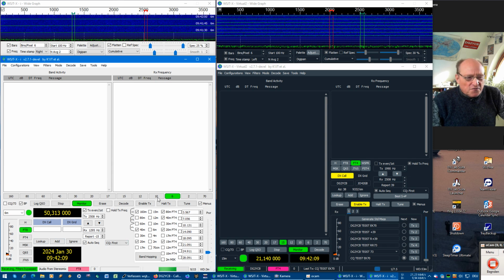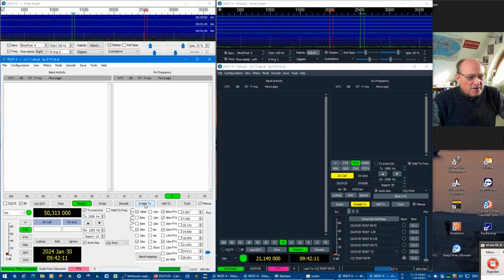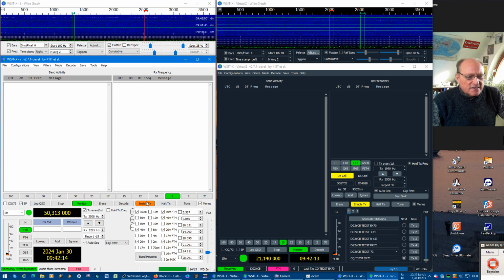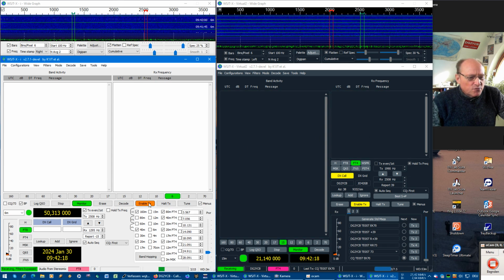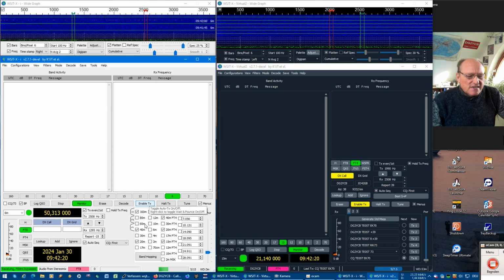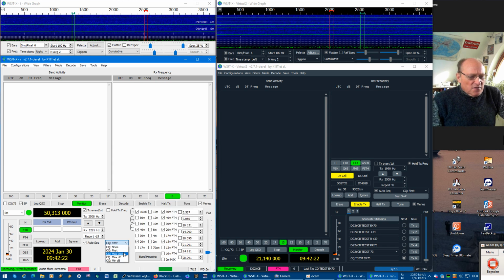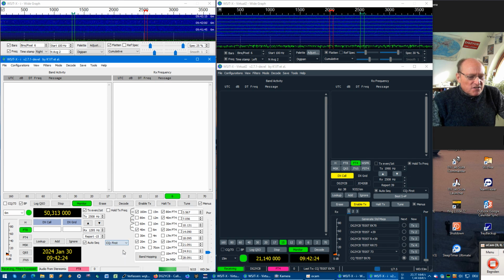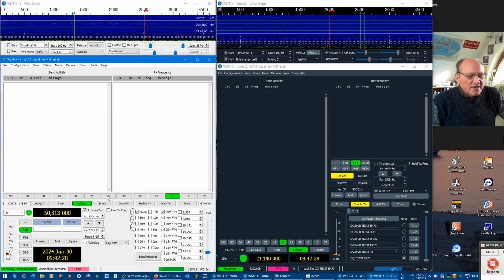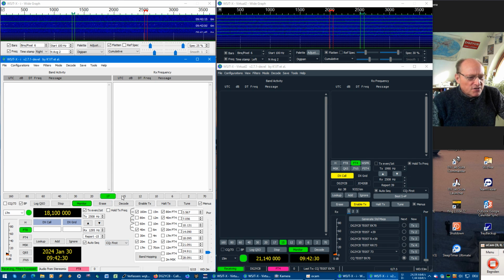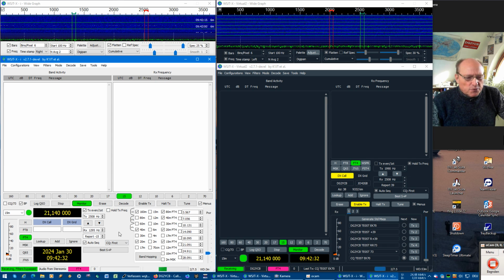Or also for wait and pounce, if you right click here on that, have the wait features enabled, you can also react to incoming CQs. So for all these three options here, let's stay with CQ first. You can now put a certain call sign on the so-called ignore list. And this is what I'd like to show you, how it works.